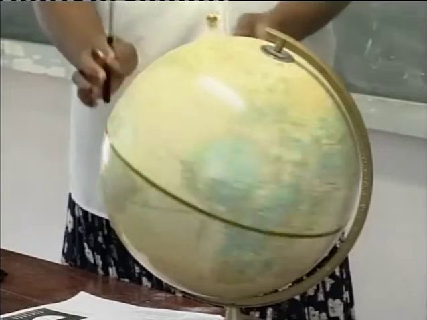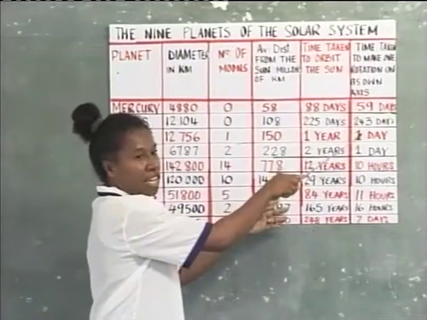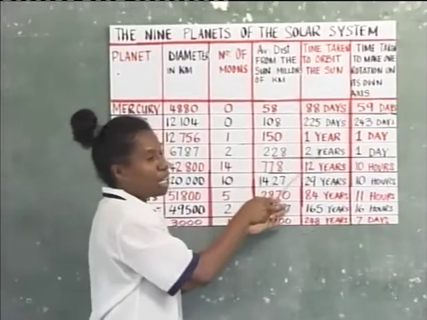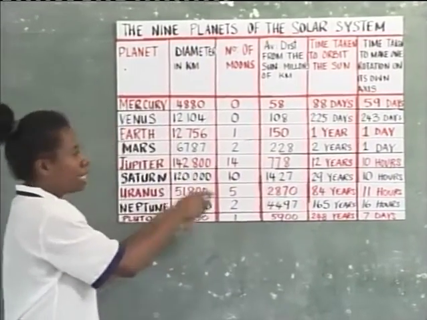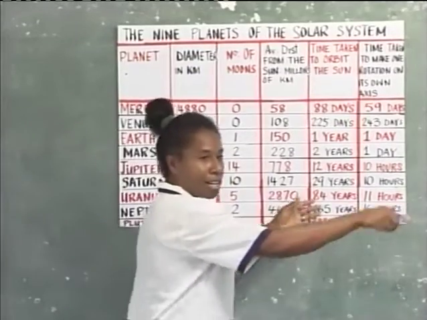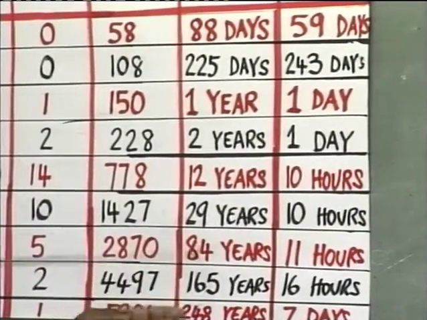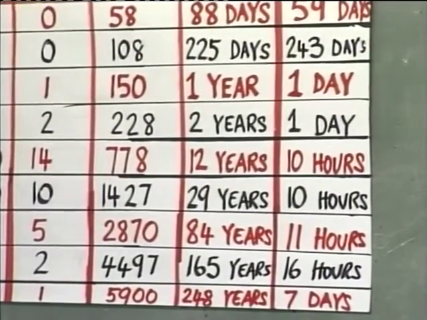So the spinning or rotation movement of each planet does not have anything to do with whether they are close to the sun or not. But the revolution, definitely. If the planets are closer to the sun, the shorter the revolution is for them in comparison to those that are further away, where it takes a long time to complete one full revolution.